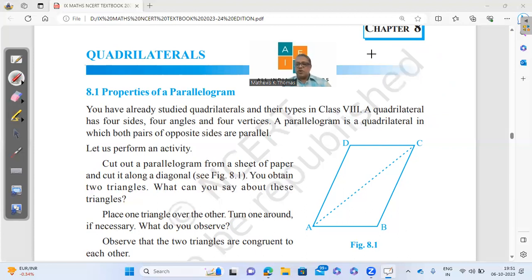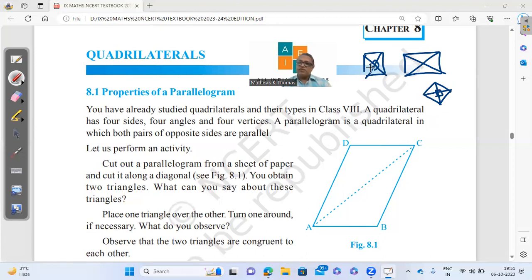Now, there are different types of quadrilaterals which you have learned in the previous years. The first is square, right? A square has all sides equal, diagonals intersect at 90. Then we have a rectangle in which only the opposite sides are equal and parallel, diagonals are equal. And we have a rhombus. A rhombus is a figure in which the angles are not 90. The diagonals intersect each other at 90, yes. Diagonals are not equal like a square.